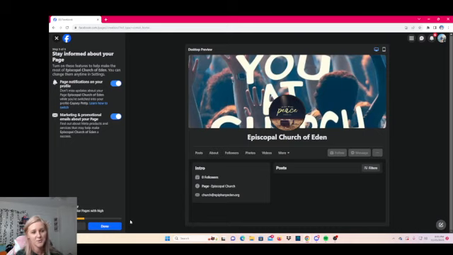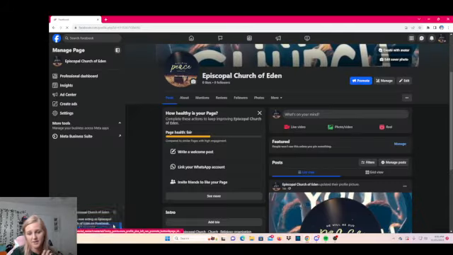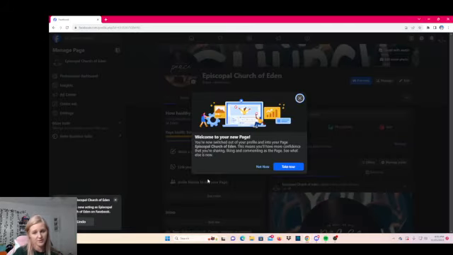You're going to want to stay informed about your page. They'll give you notifications if someone commented on something, if someone showed interest in something, or whatever. So that's just what those little blue things are for. You can turn those off at any point, or if you don't want them at all in the front, that is totally fine.